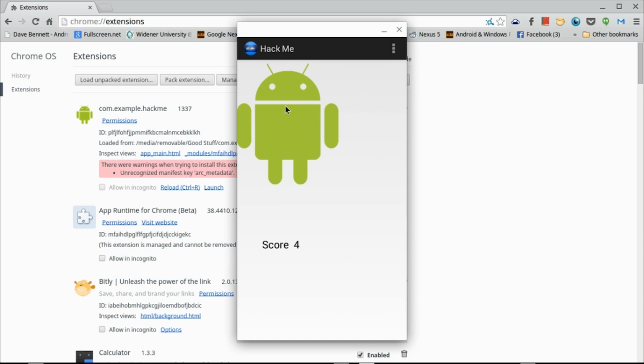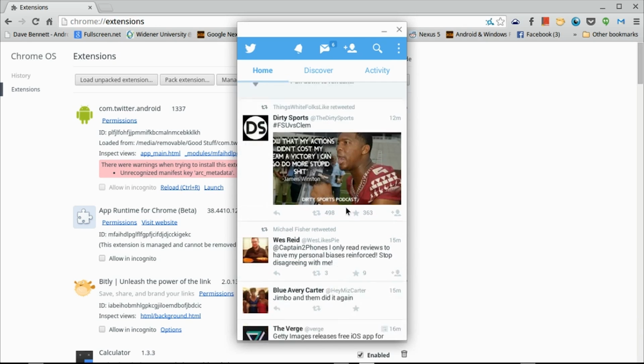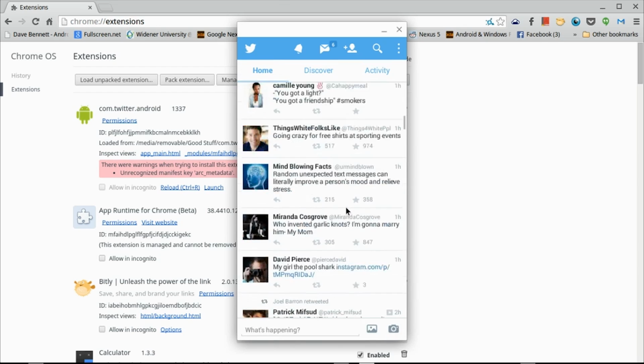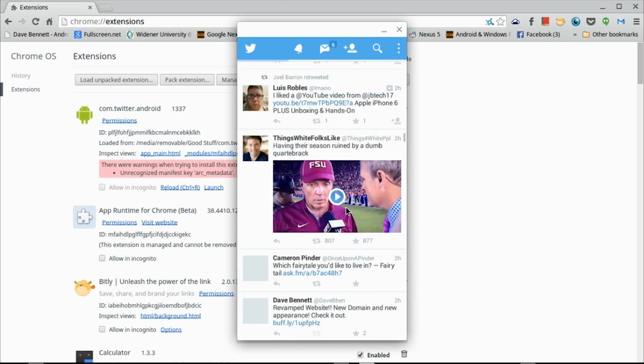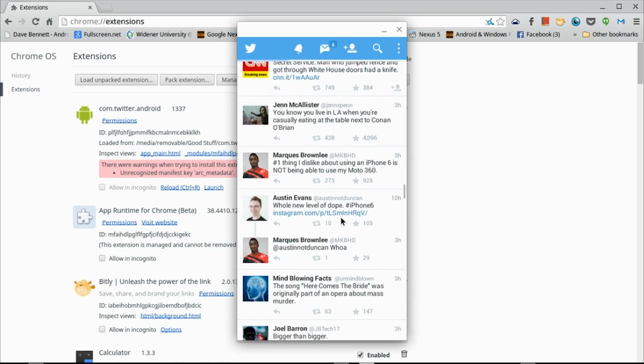My custom app worked fine without any glitches. Next, I tried Twitter, which also performed surprisingly well. For the most part, the performance was fluid with maybe only one or two moments of slowdown. But keep in mind that this will not work for all apps, especially if they require Google Play services.